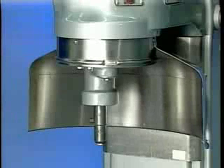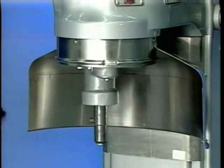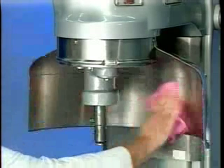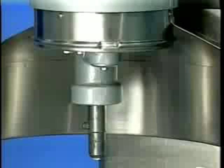Wash the wire cage assembly in a sink. Rinse with clear water and dry with a clean cloth. The stainless steel splash guard can be wiped off and/or washed with a cloth or sponge using warm soapy water. Rinse with clear water and dry with a clean cloth.